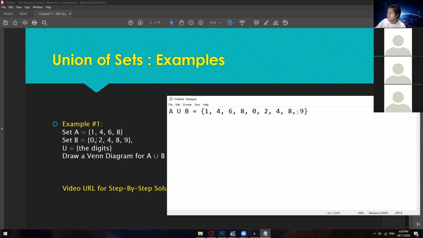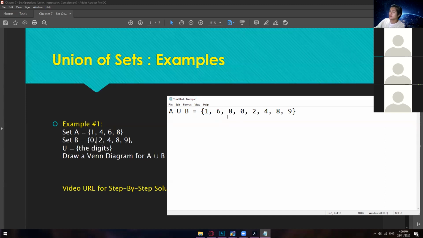And then the next thing you need to do is check if there are repeated elements, because in a set, there should be no repeated elements. Right? So 1, there's only one. Okay, that's good. 4, there's a repeat, so you have to eliminate one of those repeated numbers.